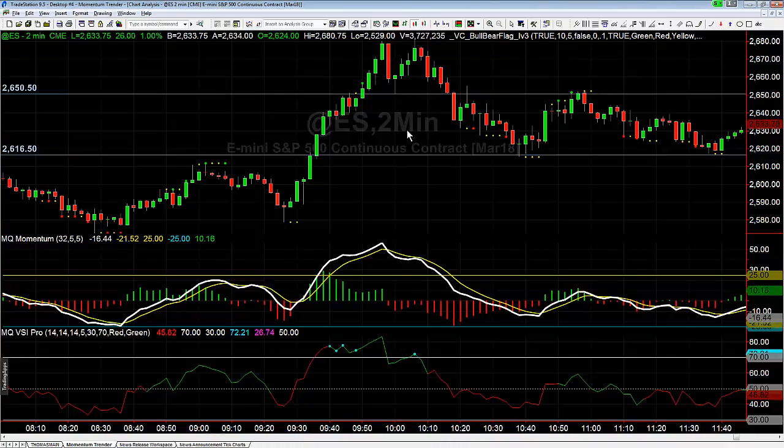Now, I will go ahead and say this right off the bat. I did not take this short because it was picking a top and a move. I personally do not go counter trend, trying to pick tops and bottoms. We had the longs initially on the breakout to the upside. However, we did walk you through it.